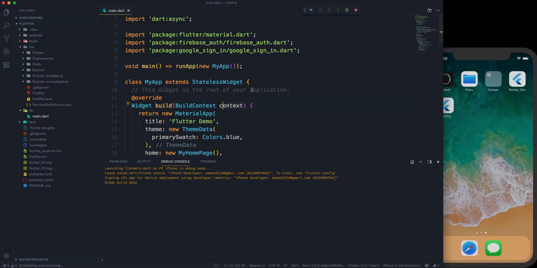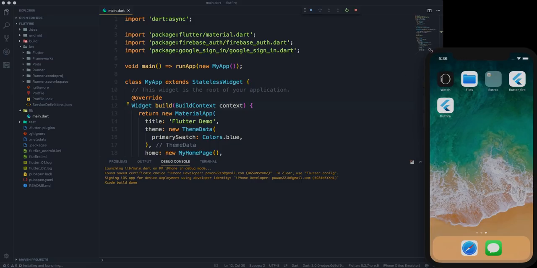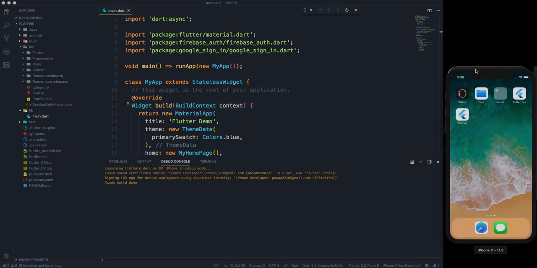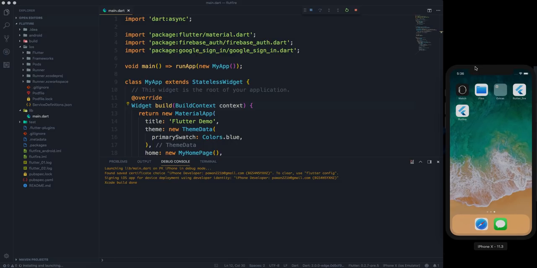So it is taking some time. I don't know why, maybe because of Xcode or this iOS issue, because sometimes it is quite frustrating when it does the signing part. Sometimes it takes too much time to sign. So I don't know what to do in this scenario, but let's wait a few more seconds, and let's talk about something more related to Firebase.